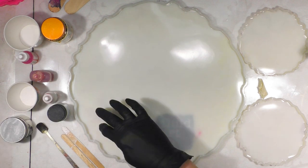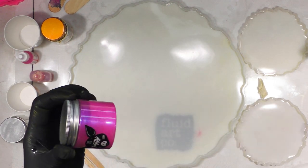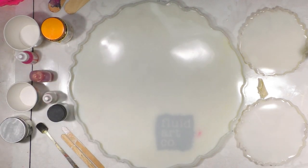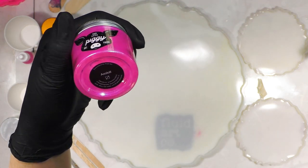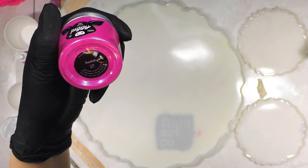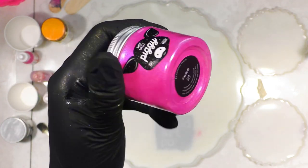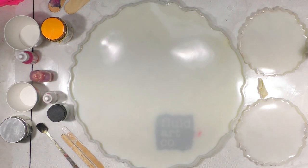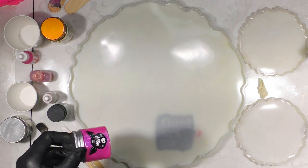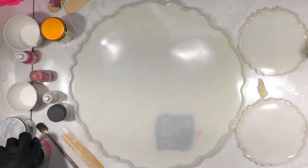And then I'm also going to have a band of color around the edge, and that's going to be TLP, This Little Piggy, Axolotl, I don't know how to really pronounce it, A-X-O-L-O-T-L. And it's a real pretty shimmery, kind of almost looks like a color shift of blue to pink, but mostly pink looking. So we're going to use that.